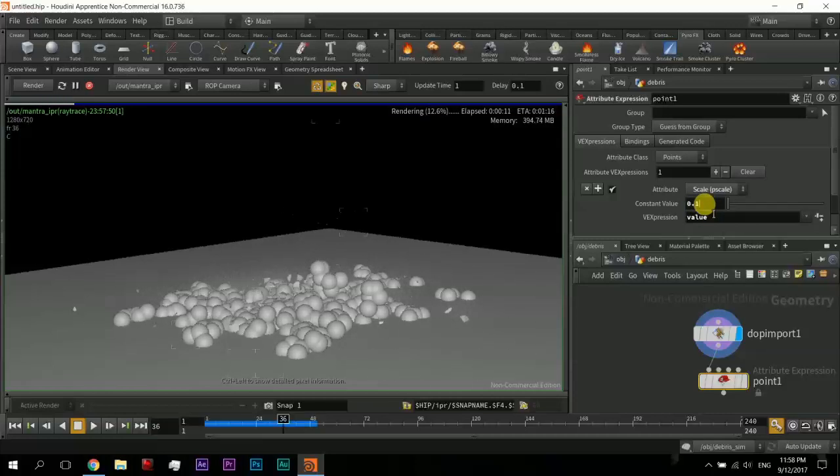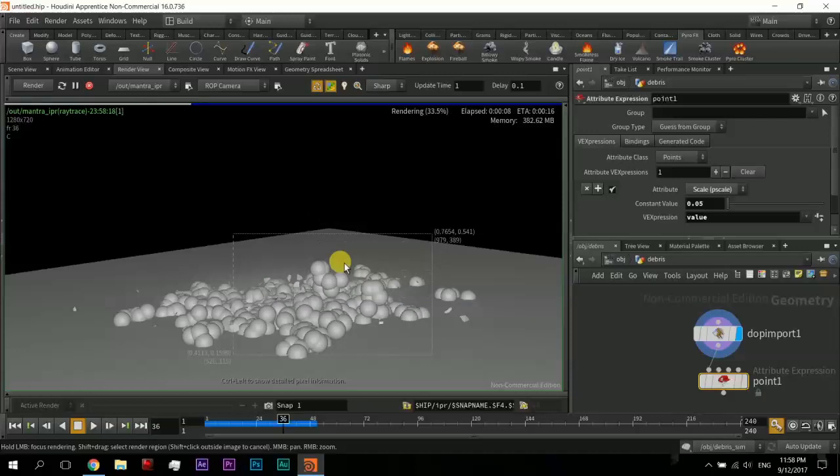So this basically right now is just trial and error. If we want to see just this part of the render, press shift and create a box here, and it will render just the part inside the box.